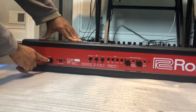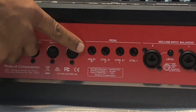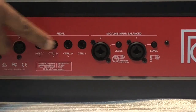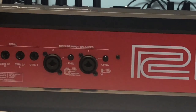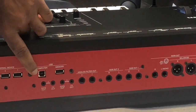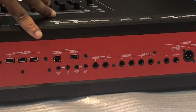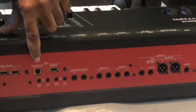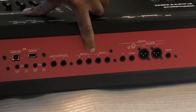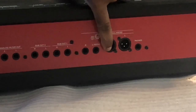Okay, power. AC cord, power switch, your typical MIDI in, out, and MIDI through. You actually have 4 pedals right here, which is really good. You have your balanced lines in, it looks like, here. Yeah. And let's go over here. Looks like you could connect 3 external devices. You can also have USB for memory and also computer. You have gate and CV out 1 and 2, which is very, very good. Analog filters, sub out 1, sub out 2, and you have your main outs here, which are balanced. Looks like these are XLRs.